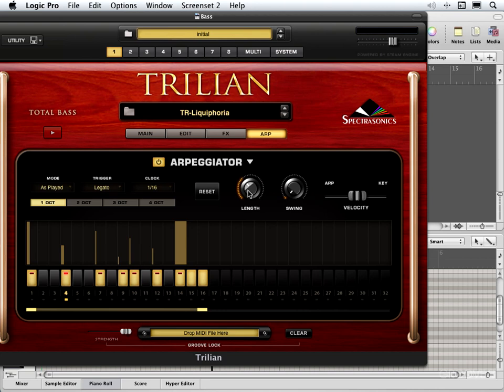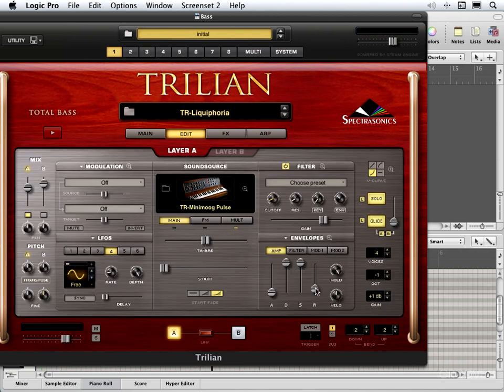Now, this is working great, but I want to point out that when you're shortening the length of the notes like this, it's tied to the release length in the amp envelope. So this is set properly, but let's say we're in the edit page, and in the amp envelope here, if the release isn't all the way at the bottom or near the bottom, let's say it's higher, something like that, when we shorten it, we won't hear the effects as much. Let's see what that sounds like.